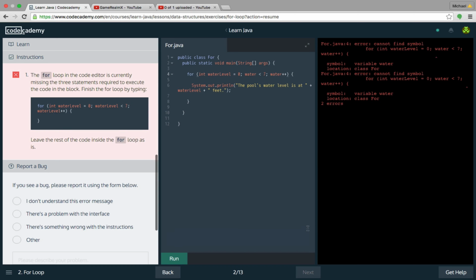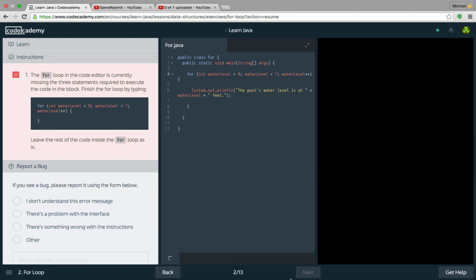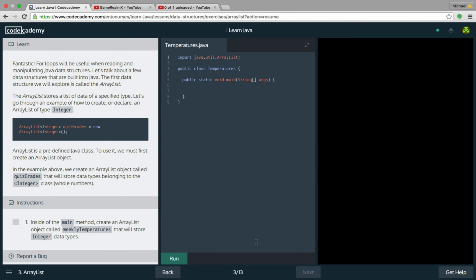Wow, I missed that. Fantastic. For loops will be useful when reading and manipulating Java data structures.